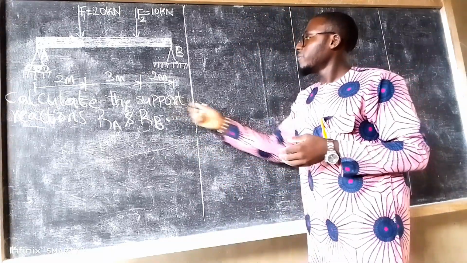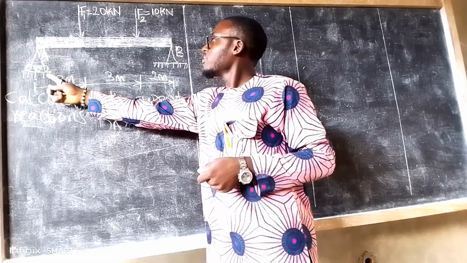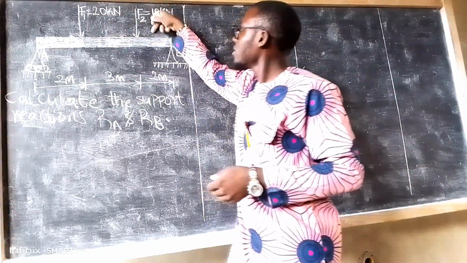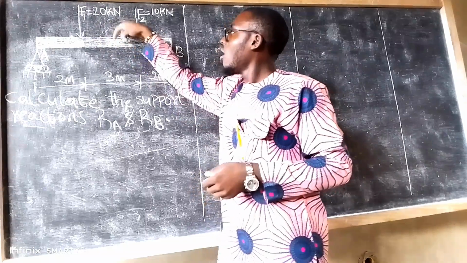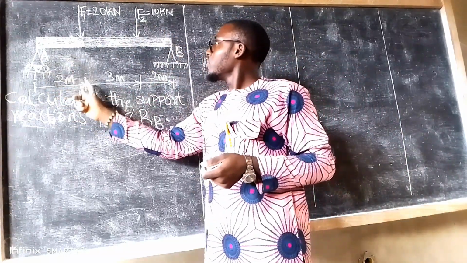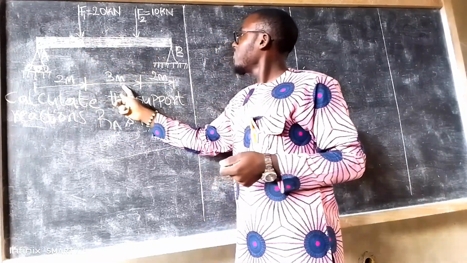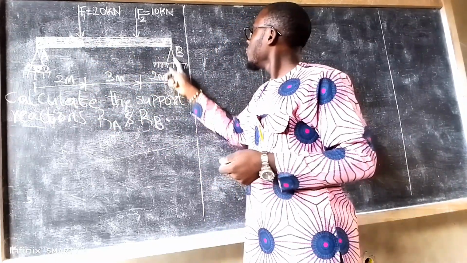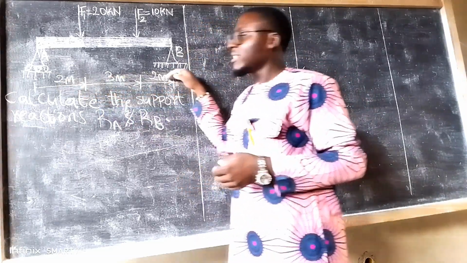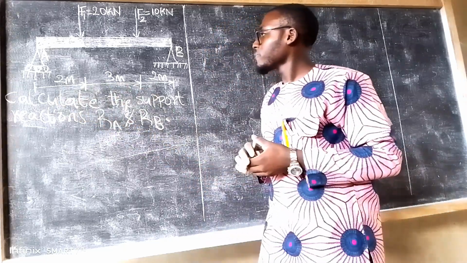Today we are going to solve a beam of this nature. At point A, it is simple supported, and at point B, it is articulated, and we have two concentrated loads, or 2-point loads, acting on the beam. From A to F1, we have 2 meters, and from F1 to F2, we have 3 meters. From F2 to B, we have 2 meters. So we have a total length of 7 meters. That is 5 plus 2, 7 meters.